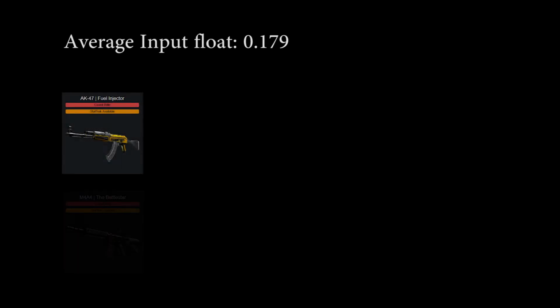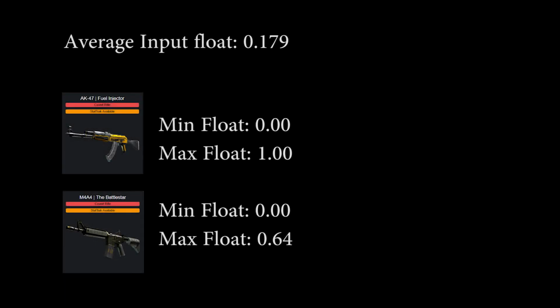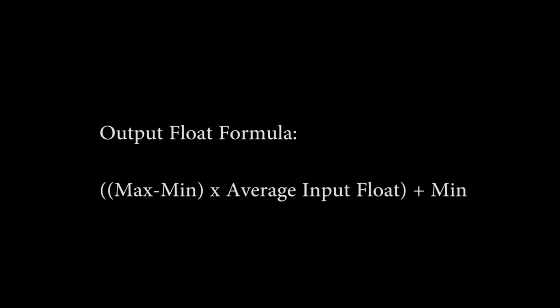So now we have the average float value and we have the minimum and maximum floats of the 2 output skins. And now we're going to use the formula for the trade-up, which is the maximum of the output skin minus the minimum of the output skin, multiplied with the average input float value. And to that we have to add the minimum of the float range from the skins we can get. So we have to calculate it for each skin we can get from the trade-up contract, because it will differ.